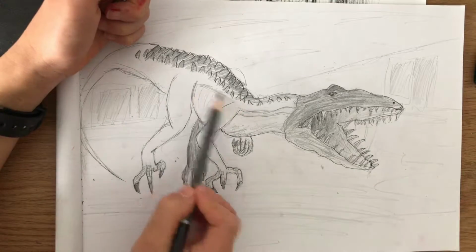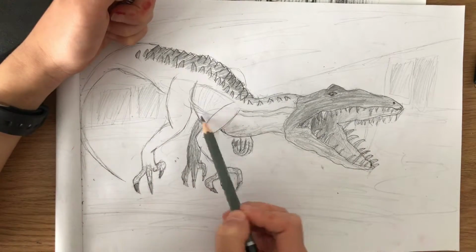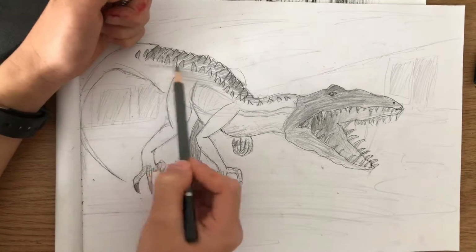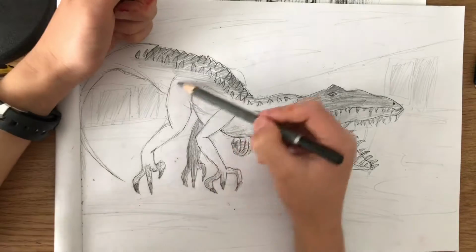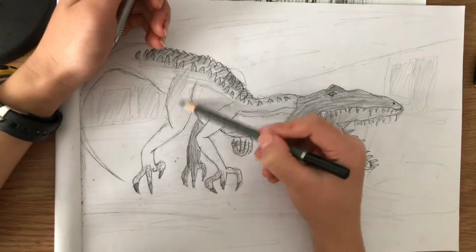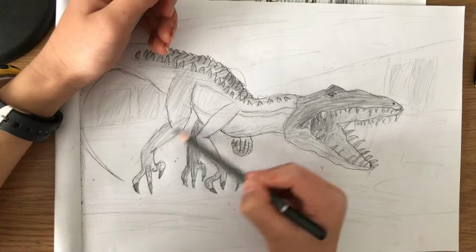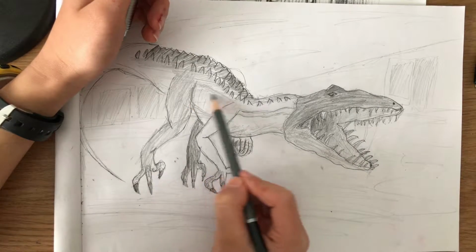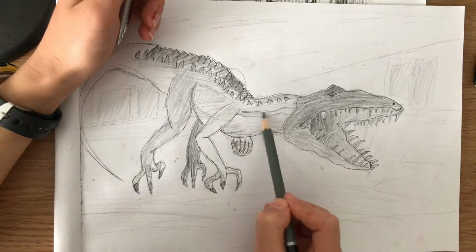Okay, now once you have shaded in your Indoraptor, you are going to shade a bit more lightly around this area where the ribs are supposed to be. Let's get on with that. I'm going to shade lightly because, like I said before, at the end of this video we are going to go through it and think it through.